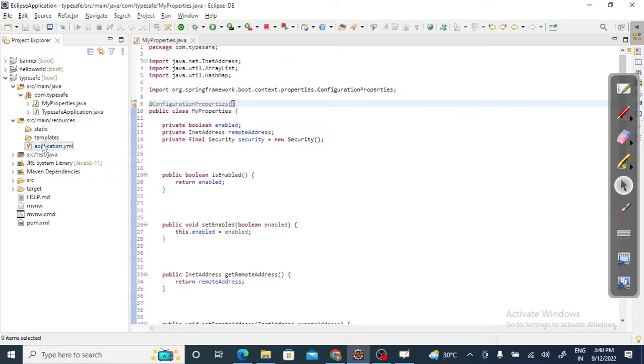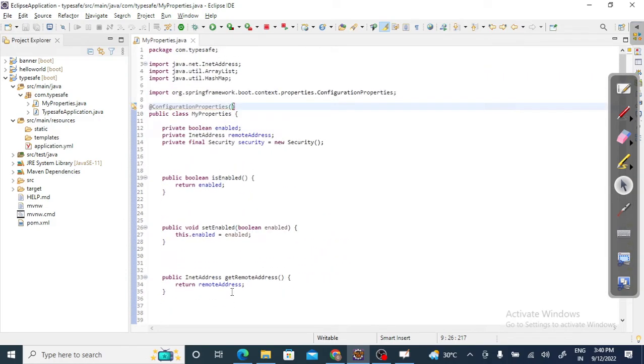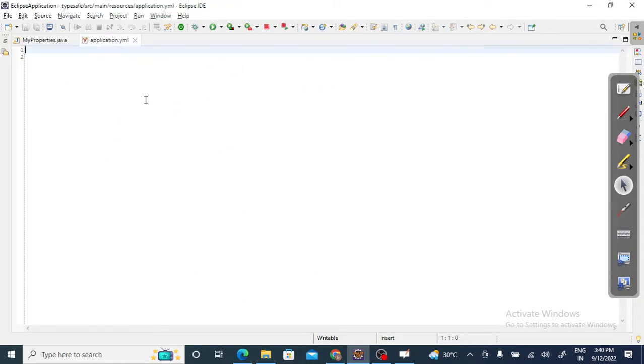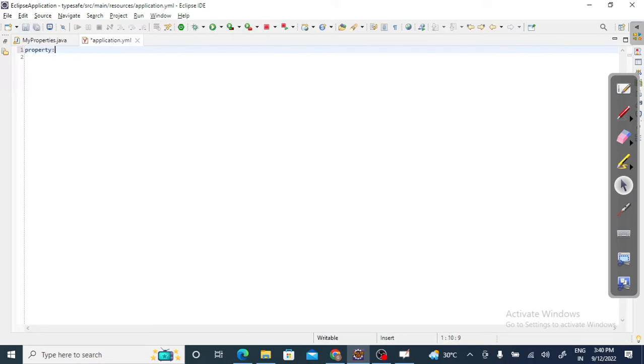Okay, so here what we can do, we can create a hierarchy inside which we will have these enable remote security properties, and then we will also have these types of properties that can be available. So pretty simple here. I will create a hierarchy that says property. Okay, so inside the property, let's see how we can do this. I will copy this property, and inside the properties I'm going to create these properties. So the first one here like this, colon, enter, space. The indentation is very much important when you're writing the YAML file.